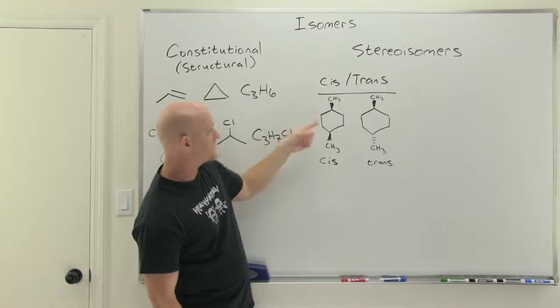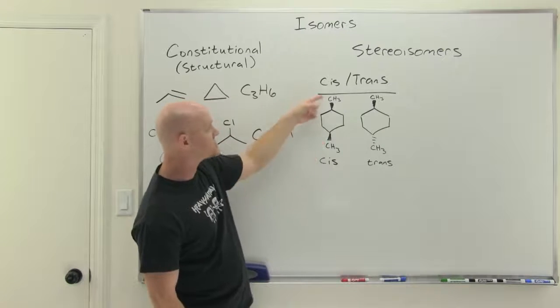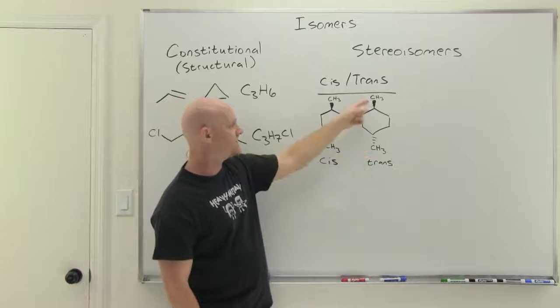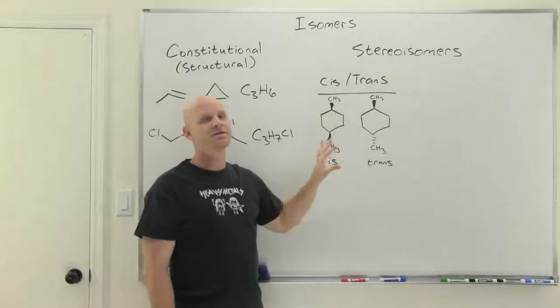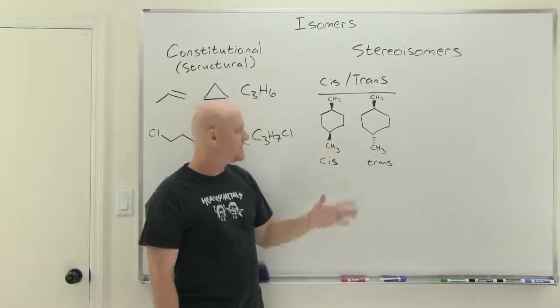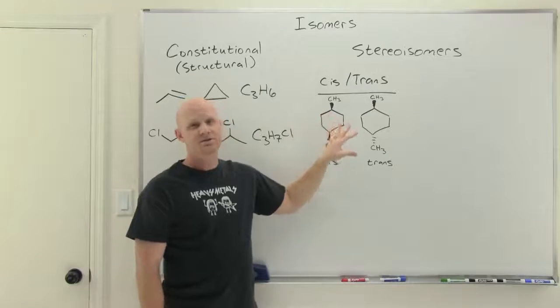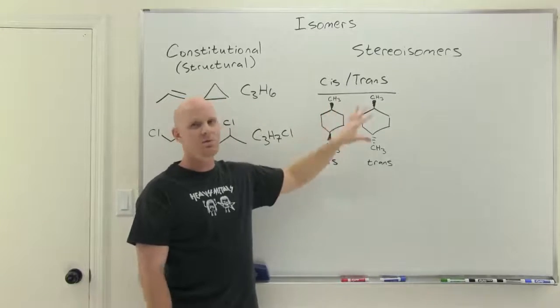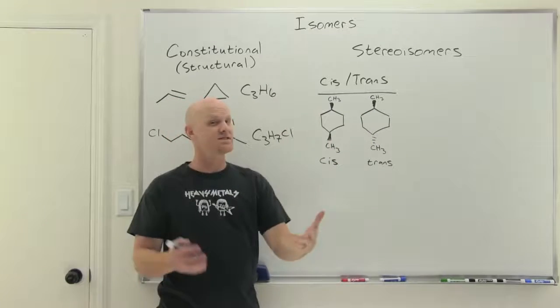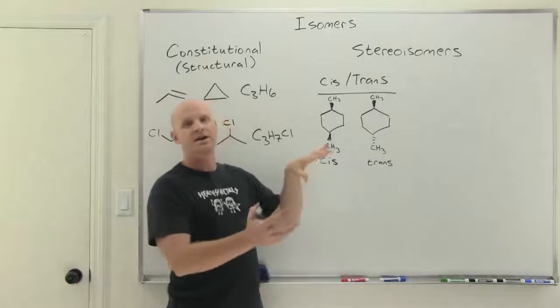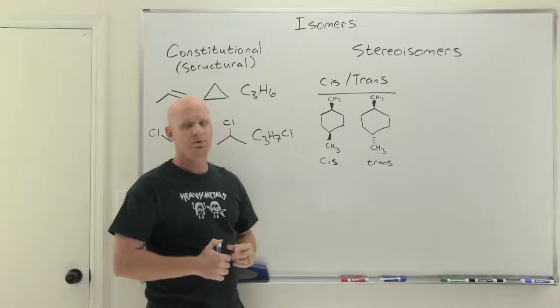So cis, again, where they're on the same side, these 2 methyl groups are closer in space than these two methyl groups, which are trans to each other. So again, same bond connectivity, but different three-dimensional arrangement of the atoms. Cool, so those are your cis-trans isomers. Now, it's not just cyclohexane, but these can come with any cycloalkane. And again, the two substituents don't have to be the same. They could be different as well, and you're still going to have this cis or trans relationship possible.